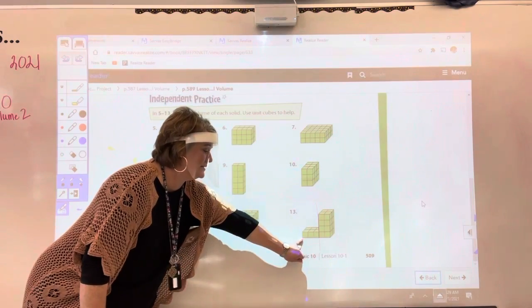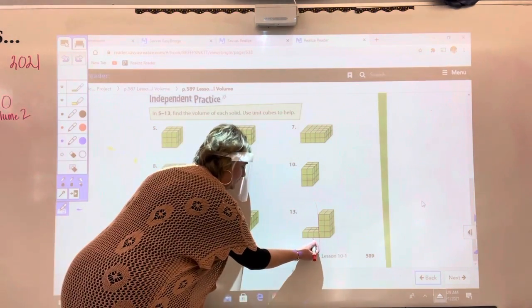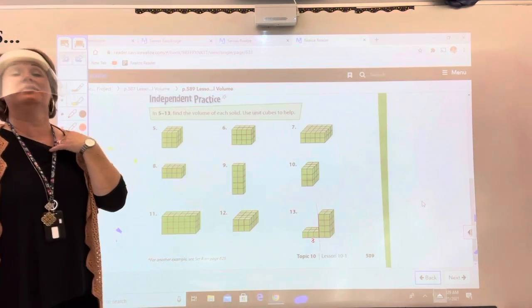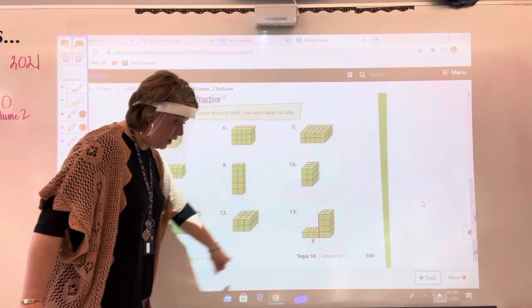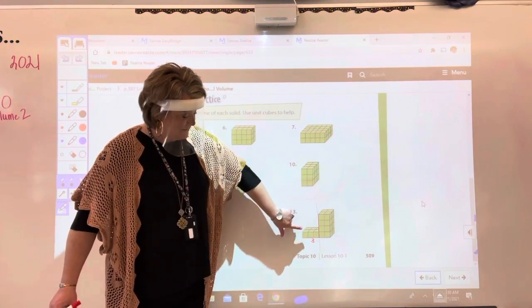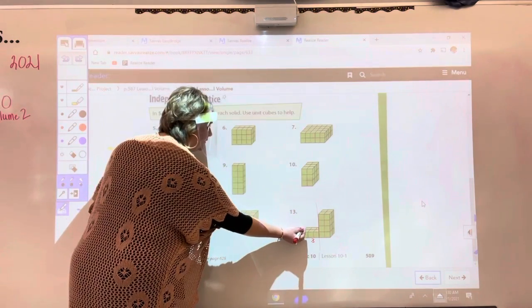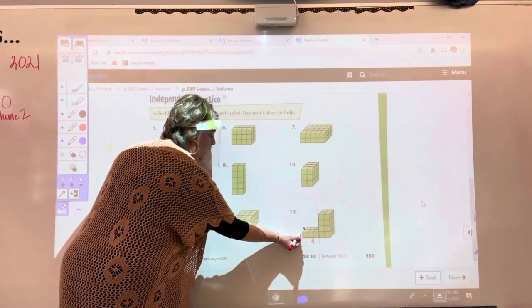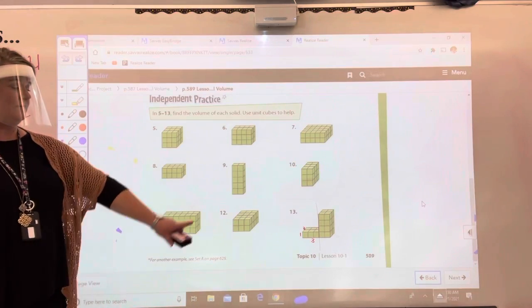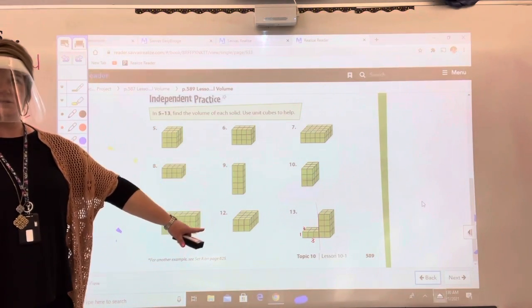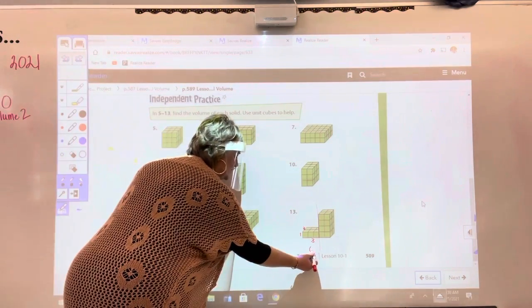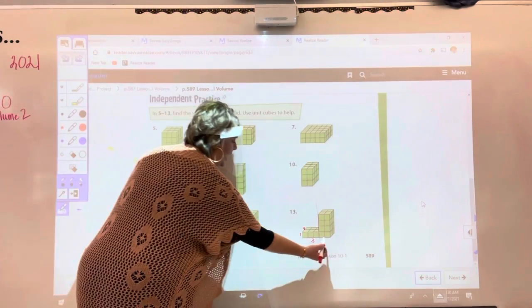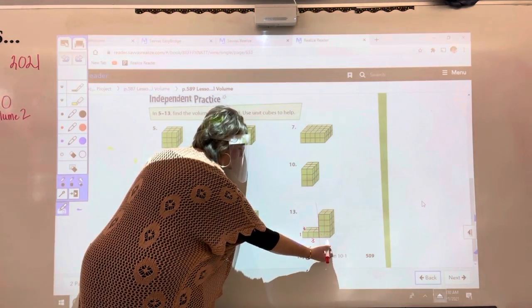So how long is this sided shape? 3. So put a 3 right there. Now they kind of gave us a different view. In fact, it's kind of like this. I'm looking down on this side. So how far back does this one go? 2. And how tall is this shape? 1. So if I multiply 3 times 1, I'm going to get 3 times 2, and I'm going to get 6. So just put 6 on that side because we're only halfway done. Now we got to do the right side. How long is this right side? 2.